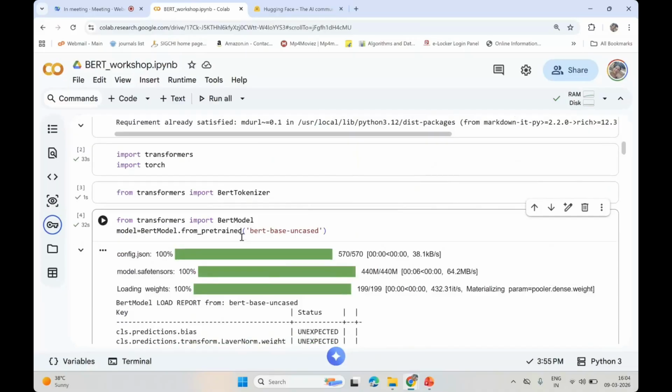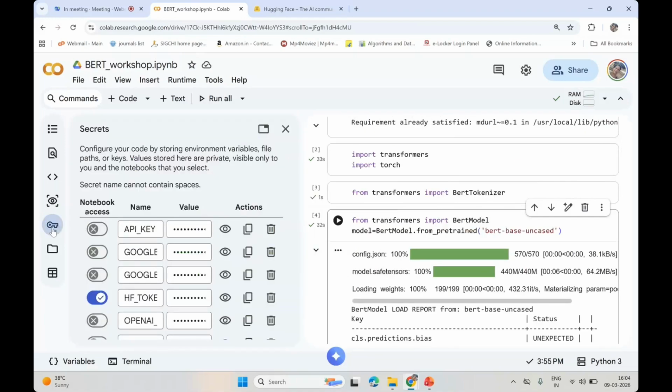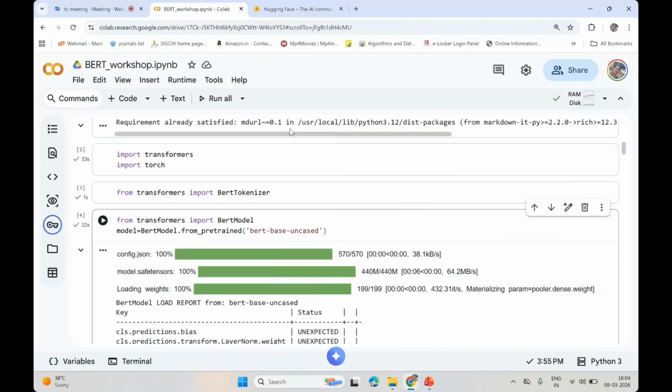When I'm trying to upload this model, the BERT base uncased, this model is given by Hugging Face. So you need to log into Hugging Face. Hugging Face has given you a pass key to log into its platform. This key, HF token, is a Hugging Face token.